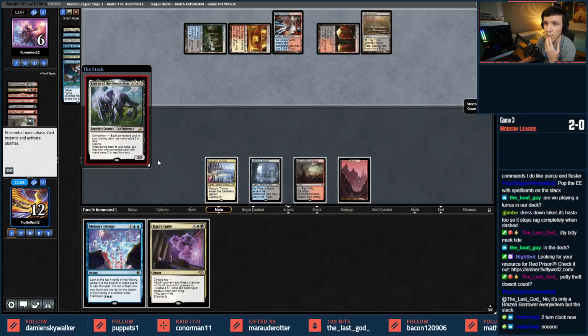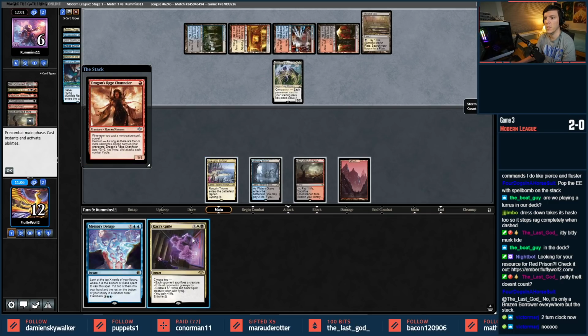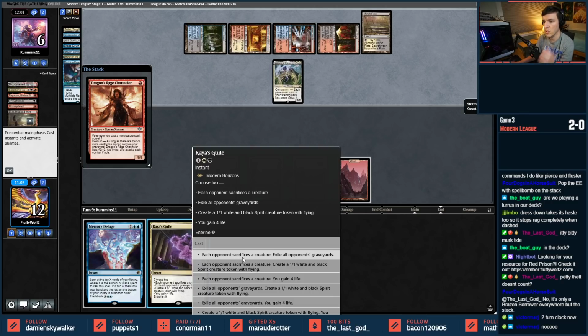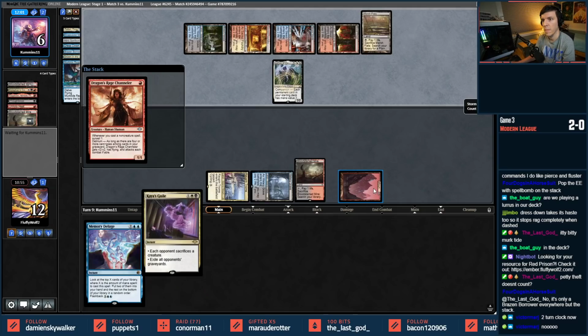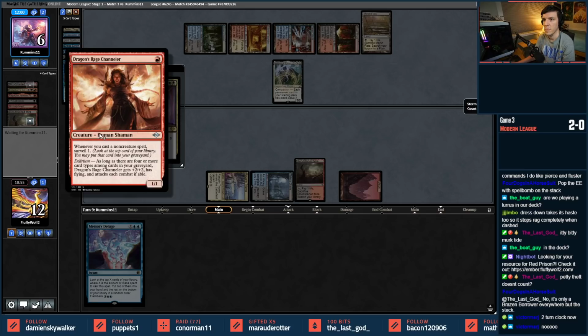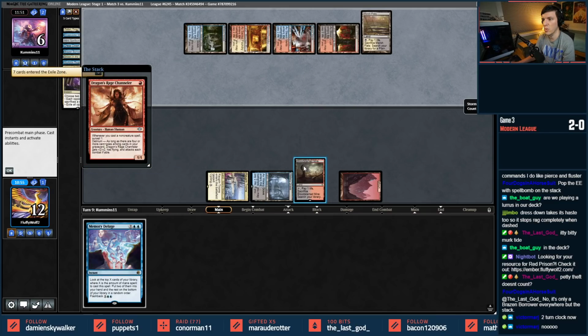All right, so they could get Ragavan here. I'm going to let this go. See if they want to fetch now for me. They do not. All right, each opponent sacrifices a creature, exile opponent's graveyard. Seems fine. This will be a 1/1. 1/1 not too scary.